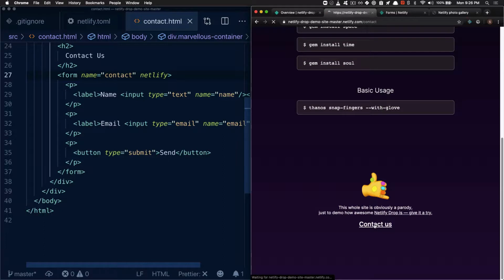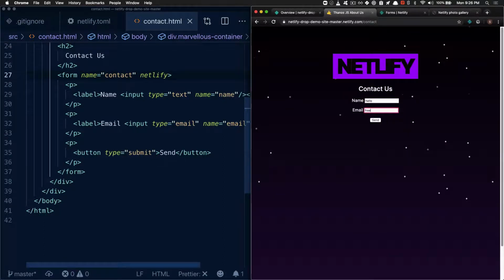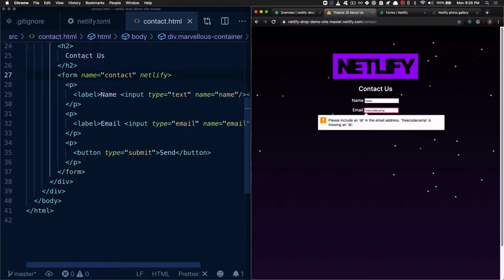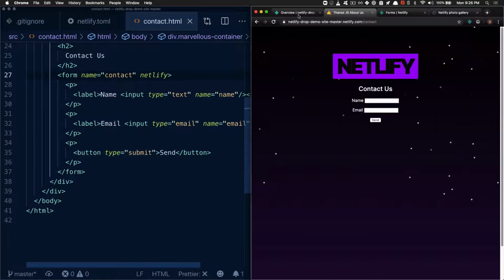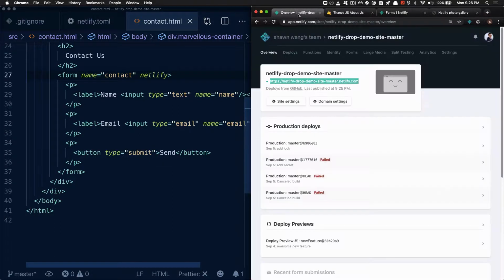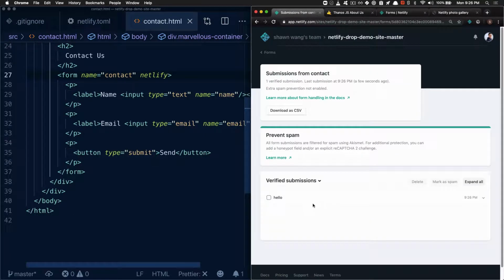I'm going to go over to the Contact Us page, and here I'm going to say hello free code camp. Obviously, you want to put validation on this before sending. Oh, well, there we go. So by default, it sends us to this thank you page, which is just a default Netlify page. And you can customize that later. We'll just show you in a separate section. But you can see over here, if you head to the form section and you head here, that you see the form submission down in here as well.